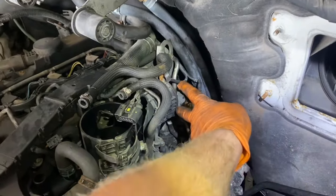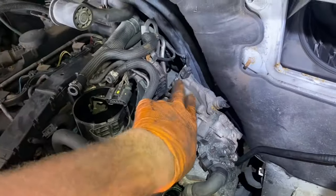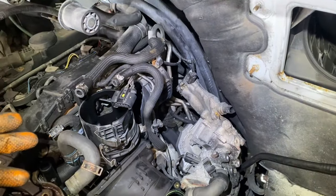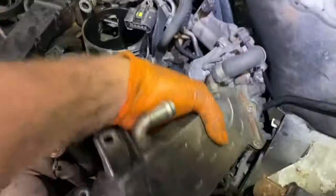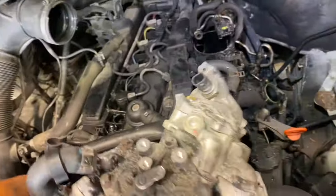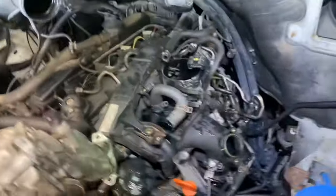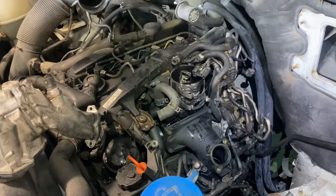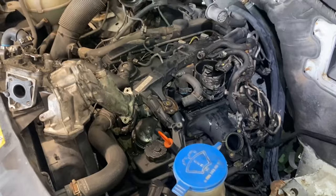I have two bolts out of the EGR system where it gets the exhaust gas from at the back - not so bad. Went in from up top with a little ratchet and a couple of extensions, came out easy enough. There's a bolt up top and a bolt down below, and then I got in at the block connector for the EGR valve. Once that came out I hung it out of my way. Here are our two bolts at the back - that's the EGR system off. Starting to get a bit more room now.